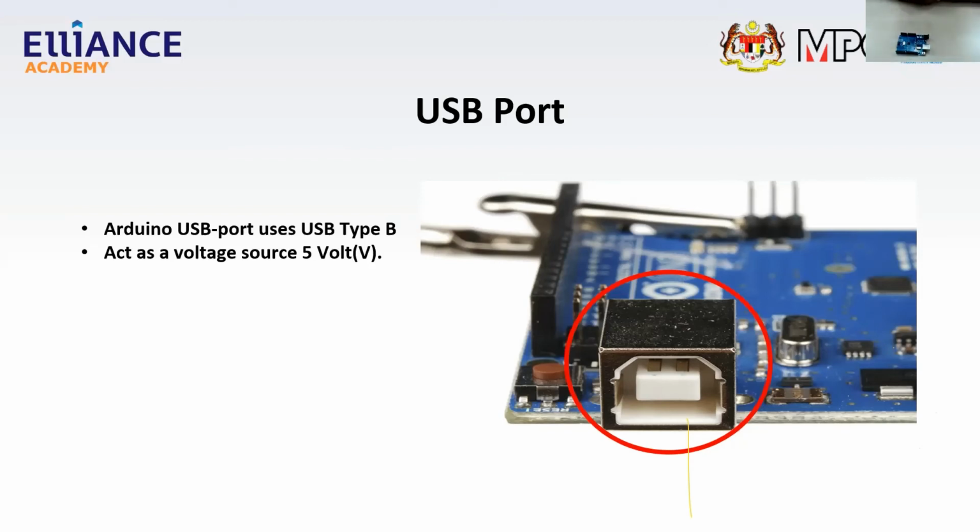Okay. The Arduino operating voltage is only 5 volt, which is enough to power up the board, which doesn't need an external power supply like the Raspberry Pi. So that's the difference. It uses a low consumption of power to power up this board here. As you can see, this port here also acts as a voltage source for the board. You should just power up this cable here, and you connect the other part of the USB to the PC. It's enough to power up this board. Very low consumption.